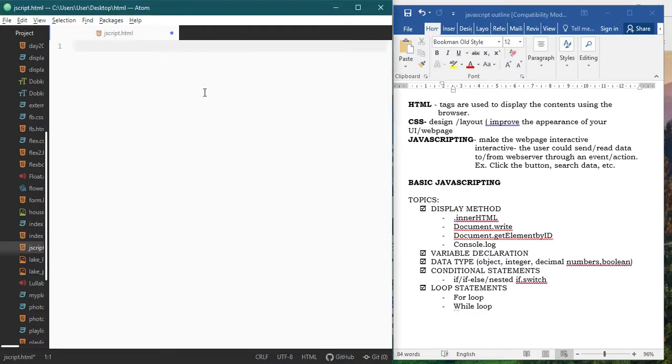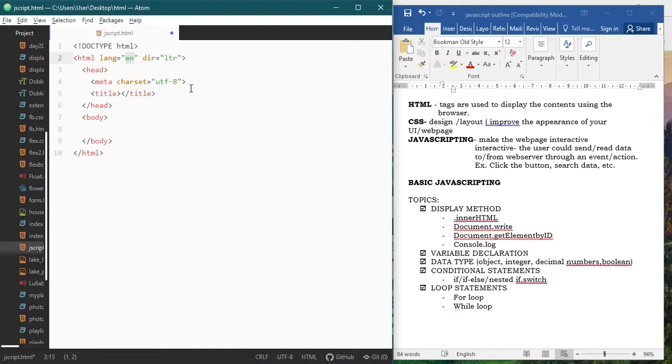Okay, let's have this one, HTML. So as I mentioned, I will use the console.log for displaying the output.